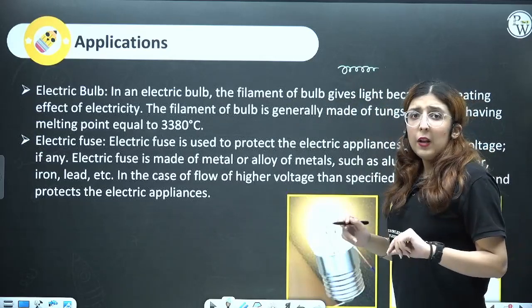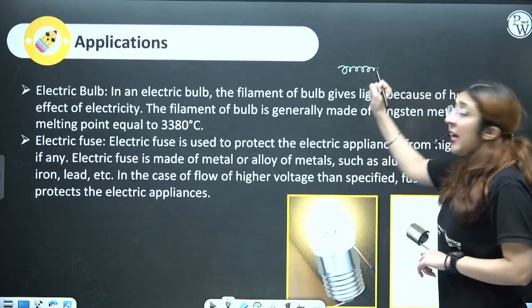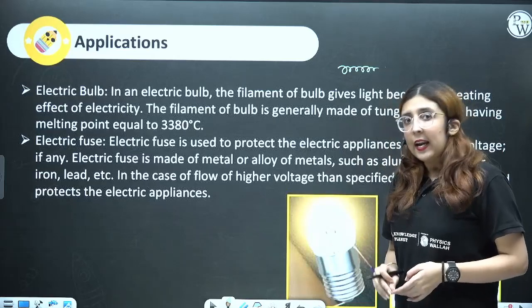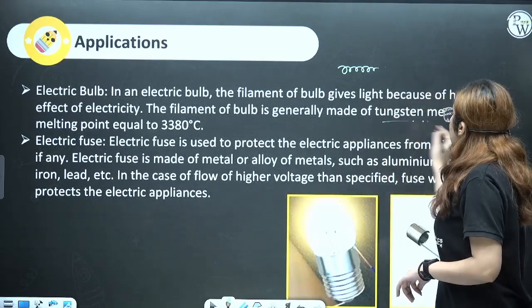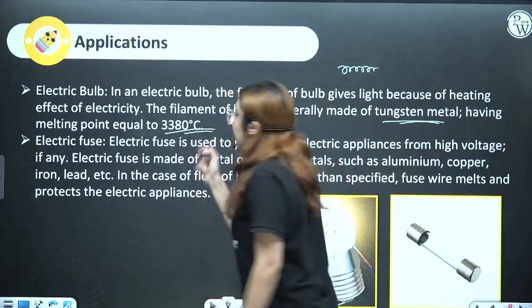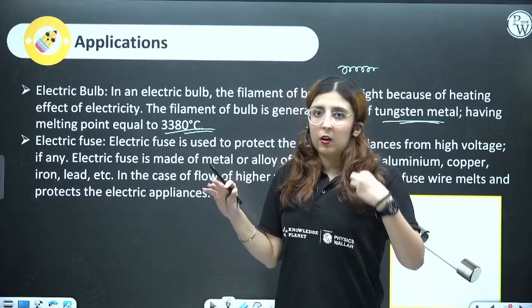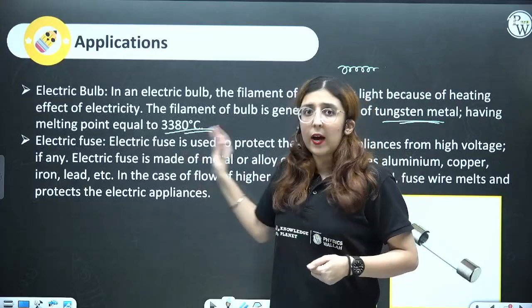Alright, so what will happen when current flows through it? Here the wire gets so heated up that it gives out heat and light. Heat and light are like sisters. The filament of the bulb is generally made up of tungsten. Why? Because it has a high melting point. It gives out a lot of heat, and if it melted with only a little heat passing through it, it would be of no use to me. That is why a high melting point.